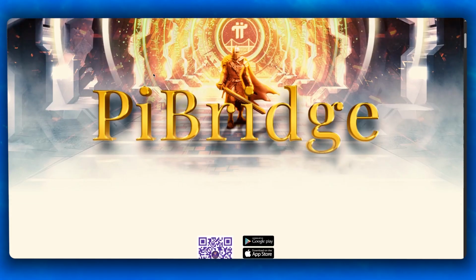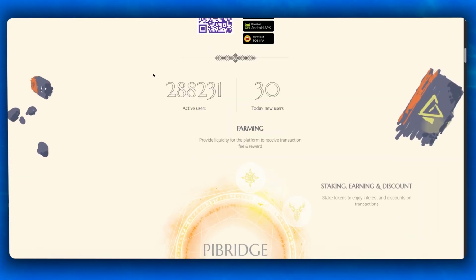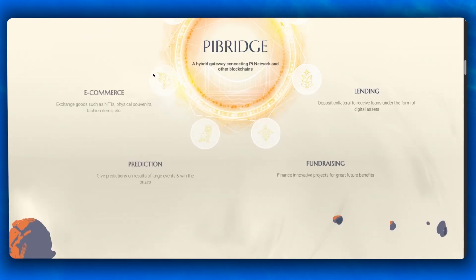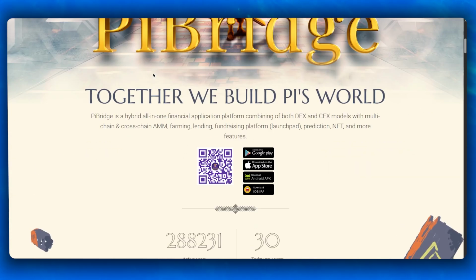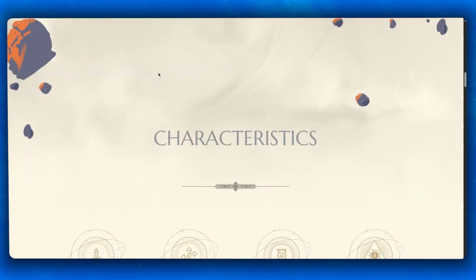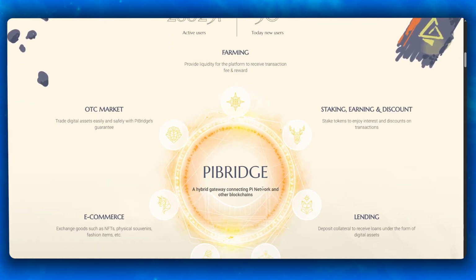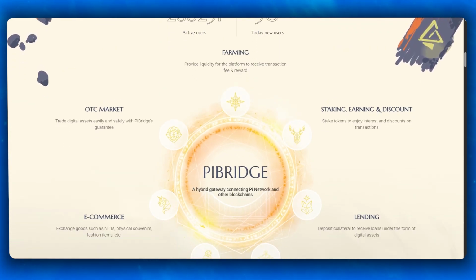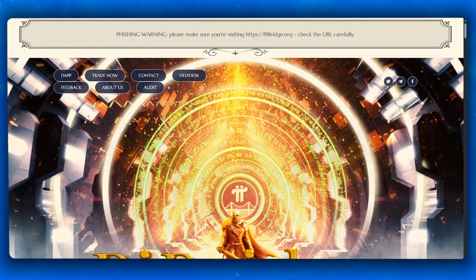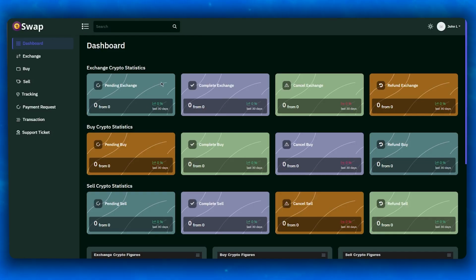Obviously, this is a bridge, so the currency isn't exactly on the main blockchain. It will be on the Pi blockchain. So the general value of that currency will drop because you are creating a hybrid bridge on the Pi network through other blockchains, but it can still work accordingly to however you want to use it.